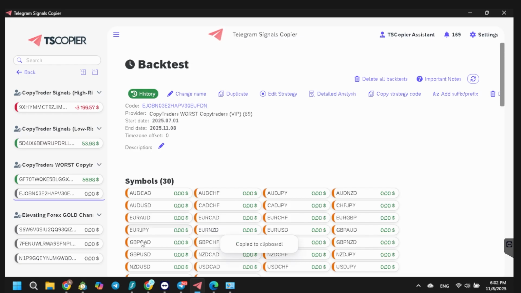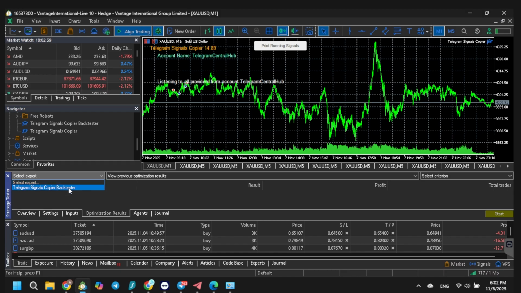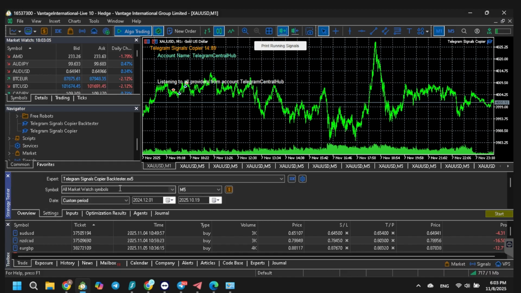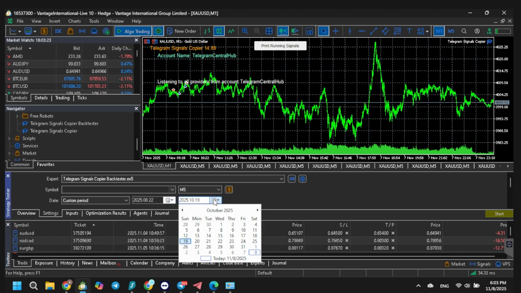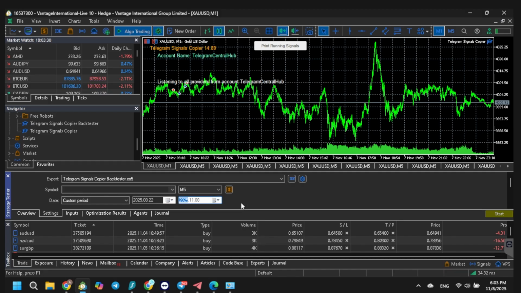I'm going to click it, click here and select the expert, and these are the settings. I'm going to keep all market symbols for now. Let's leave 2025, August 22nd as our starting date, and let's have the current date as our end date.